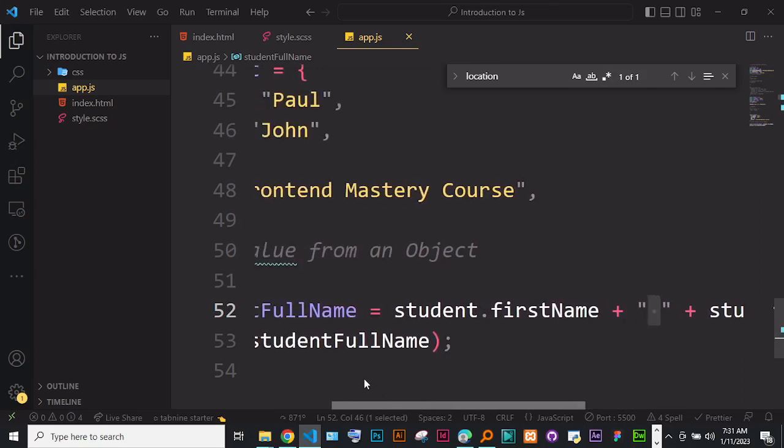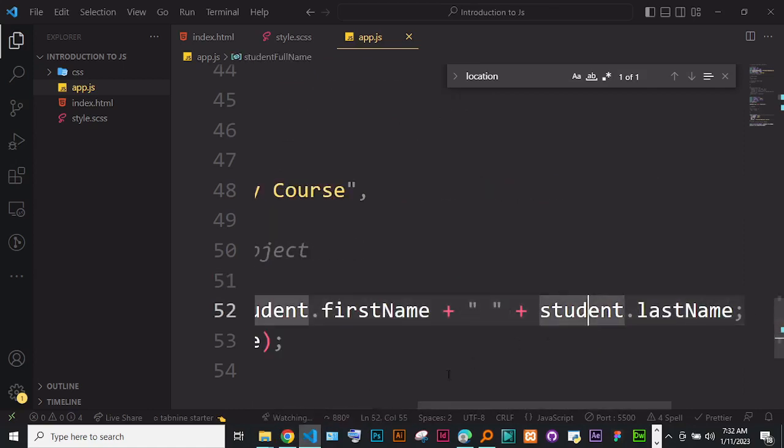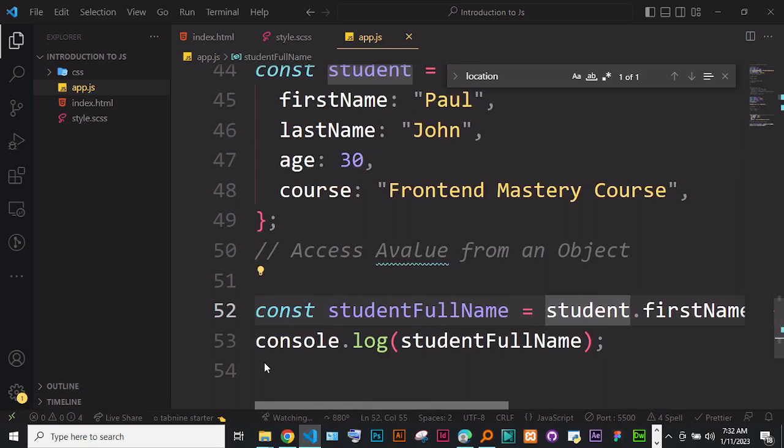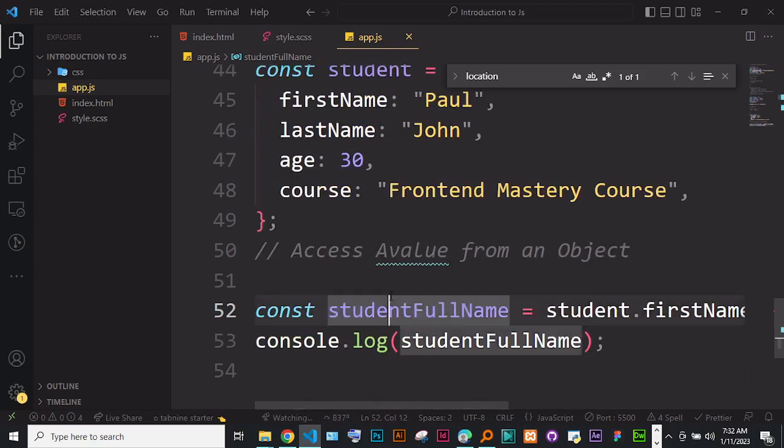So far this is what you call concatenation. Don't worry, we are going to talk about this many times when we reach strings. But for now, just know if we wanted to add space to join two words, we use these plus signs. We are going to see another method which is simpler. But right now, just know we can use this plus and you can add a space like this. This is great, and this is really what we can talk about objects.